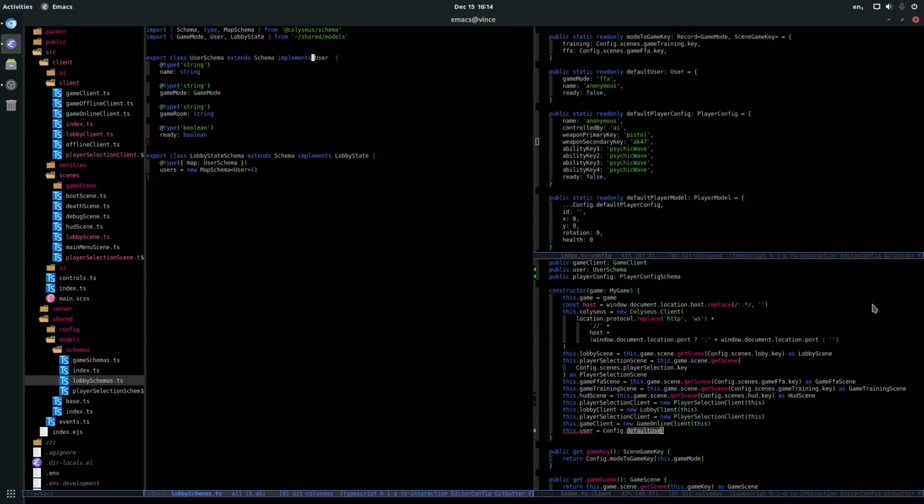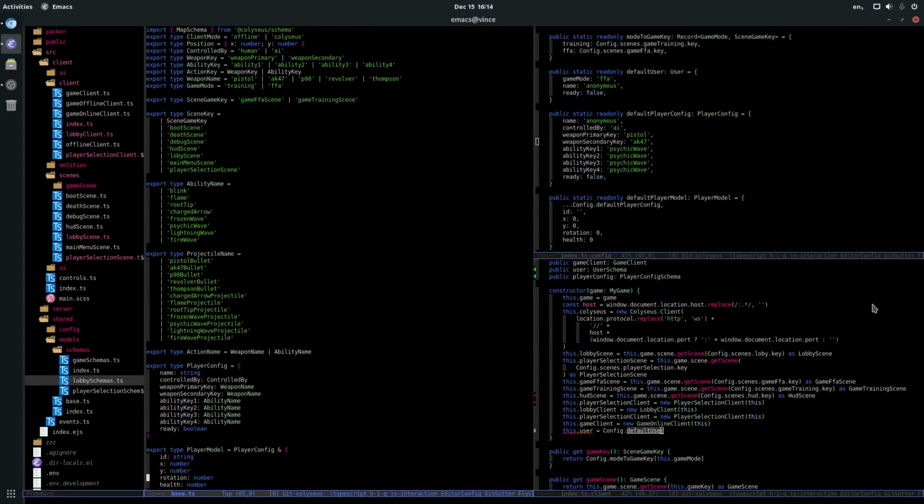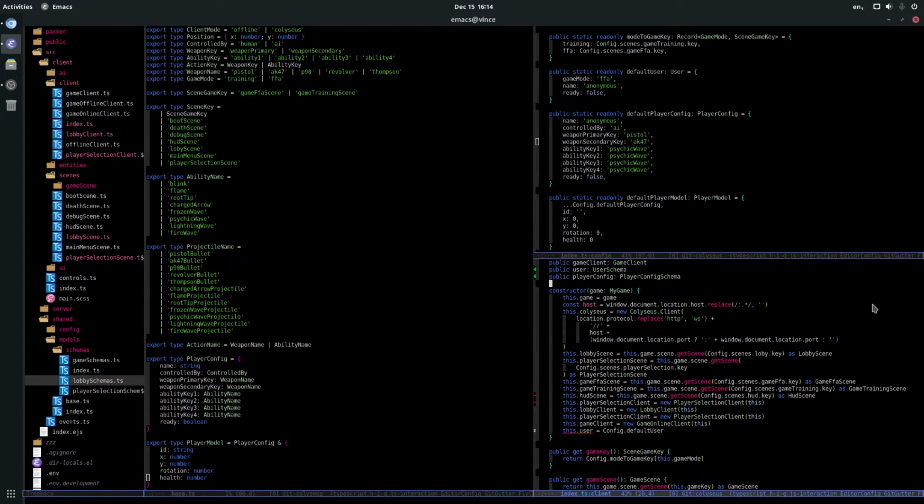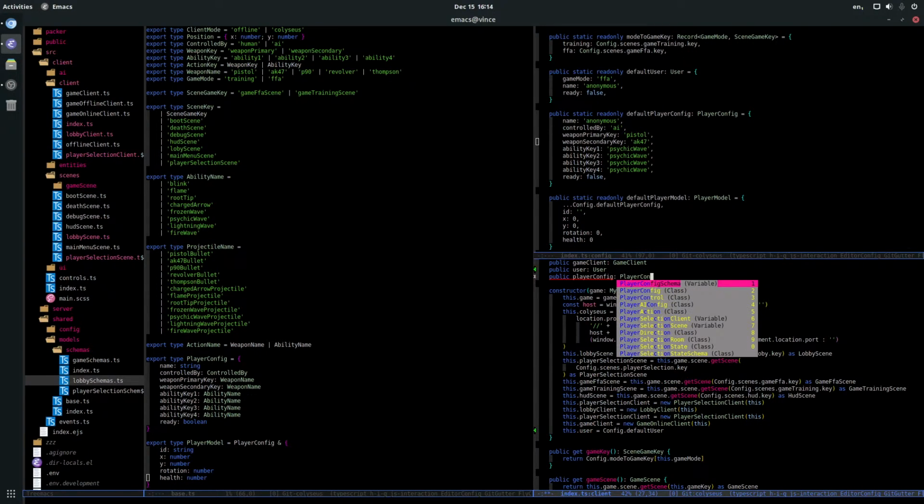I just can have a user that is a user instead, and a config. It doesn't need to be a schema.